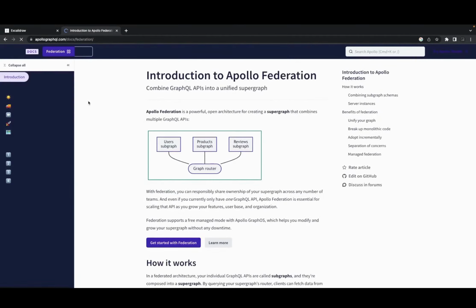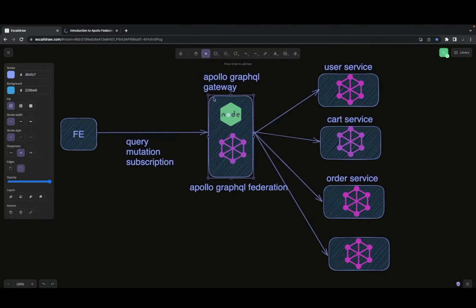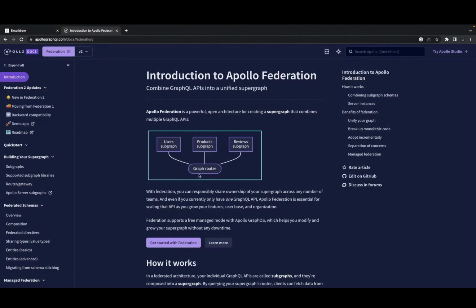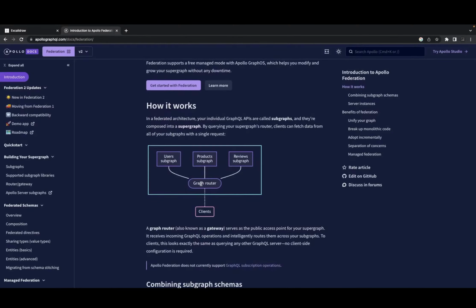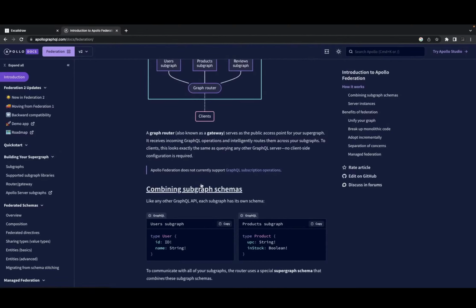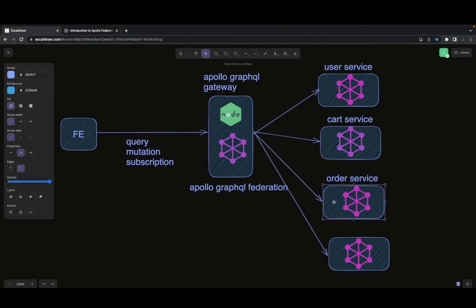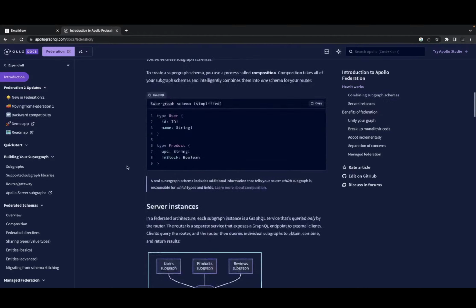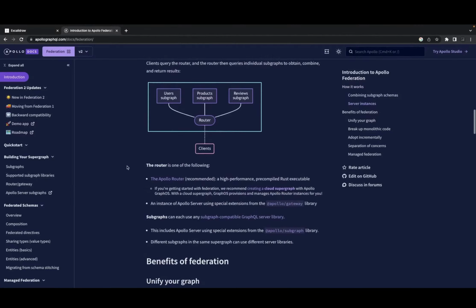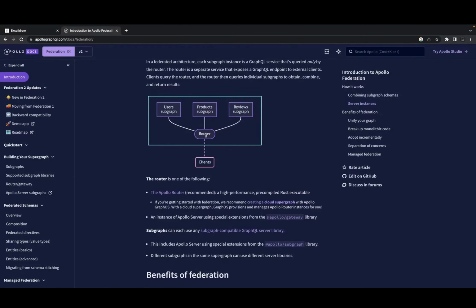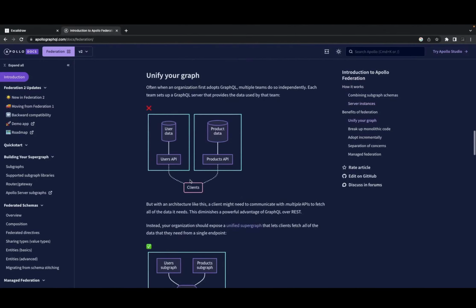And this is an evolving concept, because these services are exposing their subgraphs, and this router or gateway is merging those subgraphs and exposing a single graph. The client will be sending a single query: give me the user's products along with the user data. So I need to fetch the user data from the user service and the orders from the order GraphQL service. And this router, this is actually the gateway, is going to merge the subgraphs exposed by different services. So this is the Apollo router.